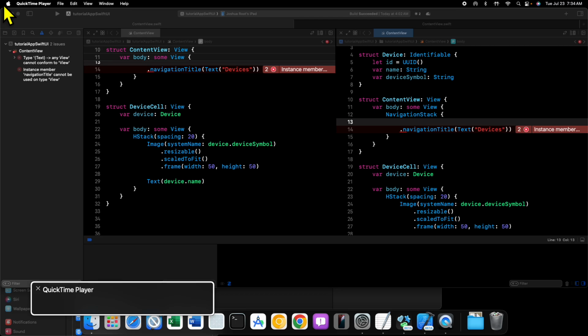All right? So let's get started by first talking about what we need as a prerequisite to work with a list. And that is, we need some kind of data source, at least if you want it to be dynamic. If you don't need it to be dynamic, like you want to construct a sidebar list and you only have a few screens, then you don't have to do anything special. You could just have your list, and then inside of that list have some navigation links in there and all that kind of stuff. Make it kind of static rather than something that is dynamic.